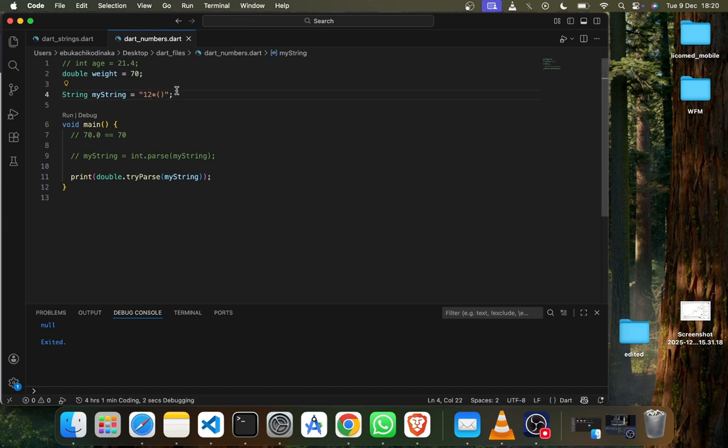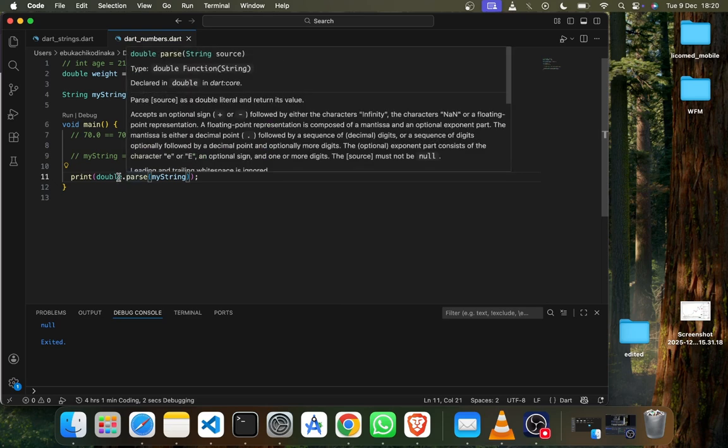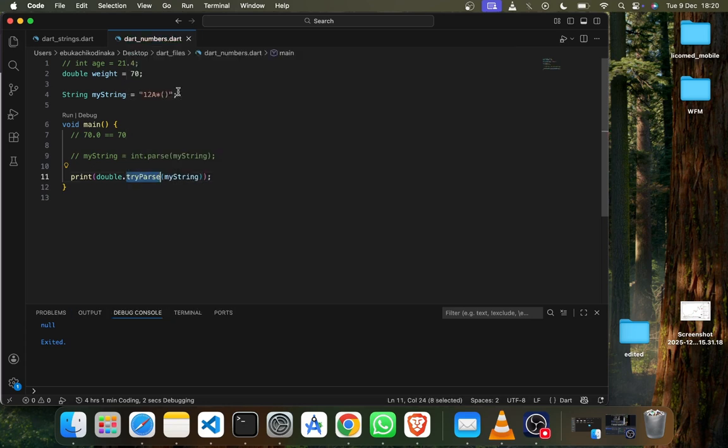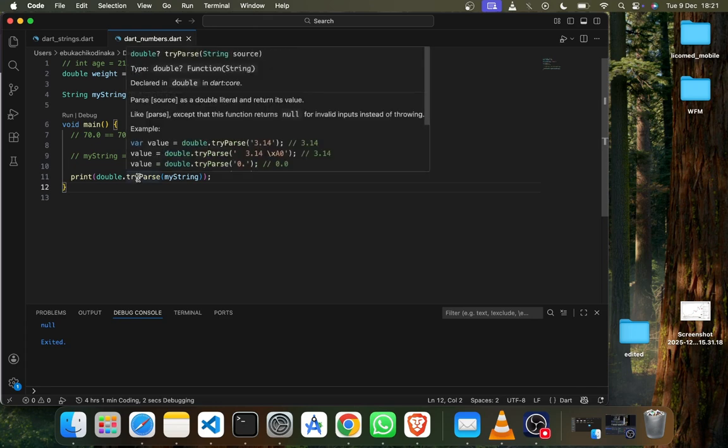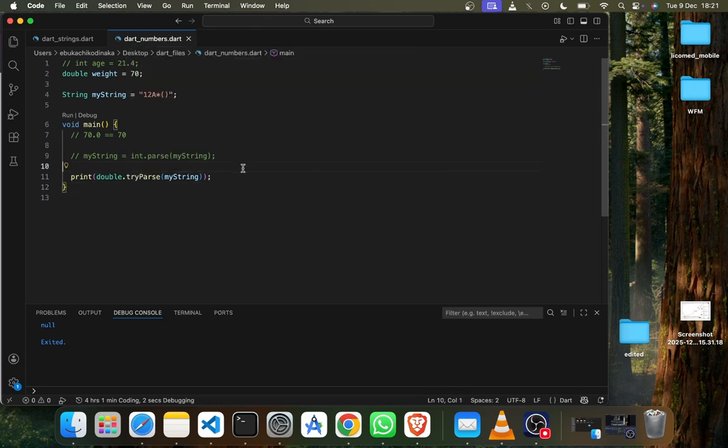So that is what tryParse does. I first used parse to explain what parsing actually means, and then I introduced tryParse, which is a better and more efficient method for parsing strings into numbers.